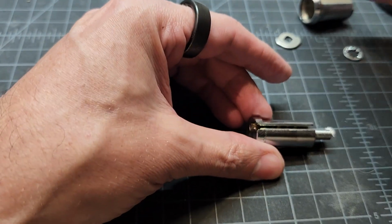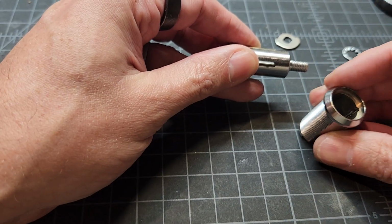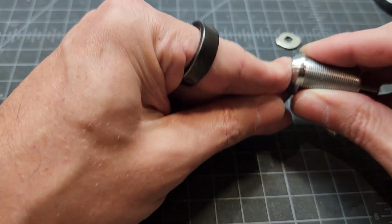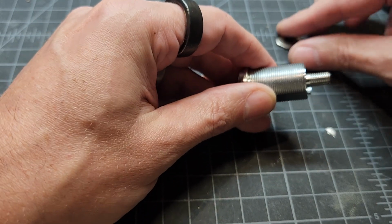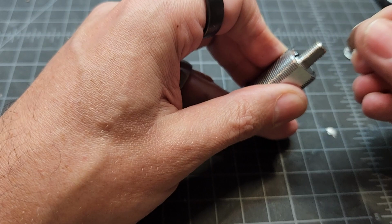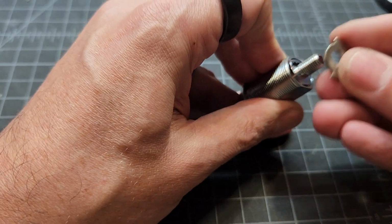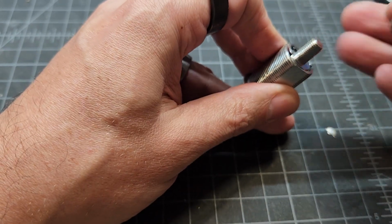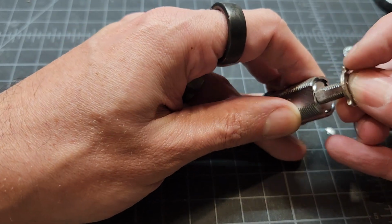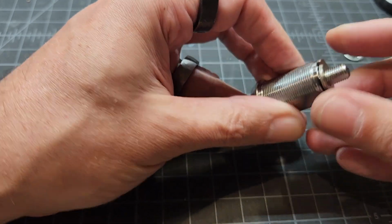Right. Okay, I gotta get back in the housing. So there's a little ridge where the sidebar falls in. Goes in just like that. Get this tailpiece on. Make sure I've got it oriented right. I always get this wrong. So that needs to turn that way. I think I had it right the first time. Yeah, okay.